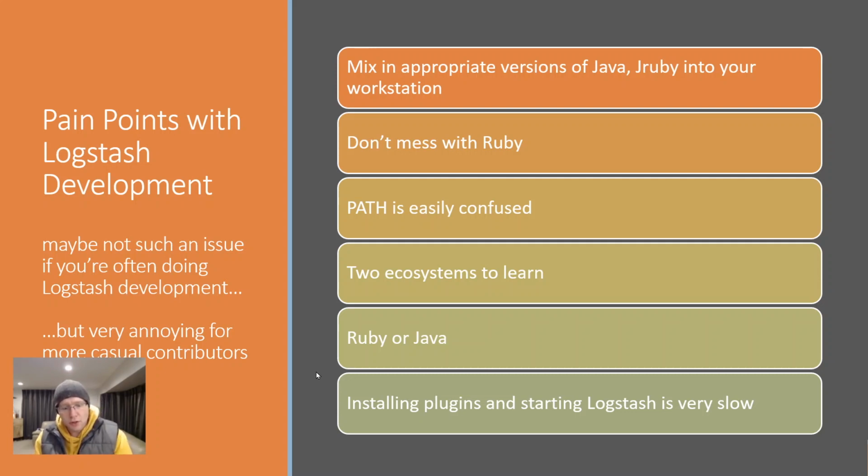So Logstash is defined in JRuby, which is basically a distribution of Ruby. In order to run all this, you need Java installed. That needs to be a particular kind of Java with versioning. You've got versioning for JRuby, maybe you've got multiple versions of that. Particularly if you're on a Mac, you might already have Ruby installed somewhere else. Maybe it comes with your system. There's lots of ways in which you can get things rather confused.